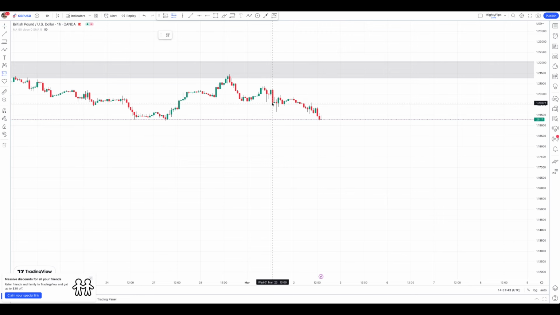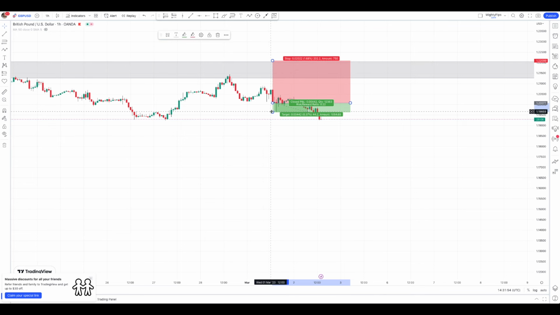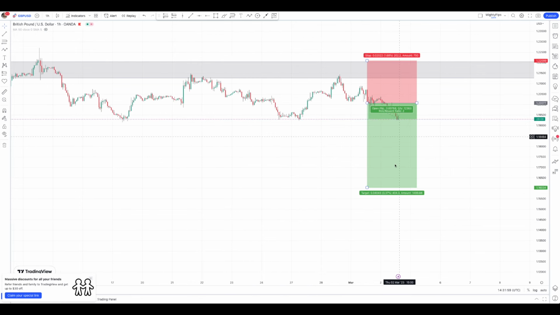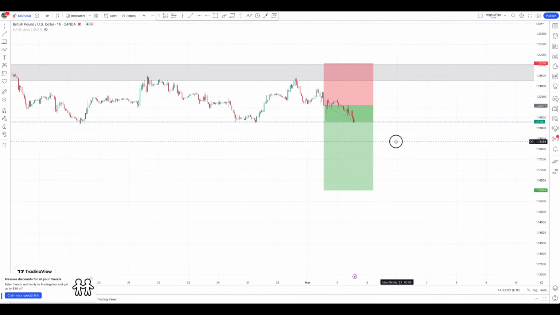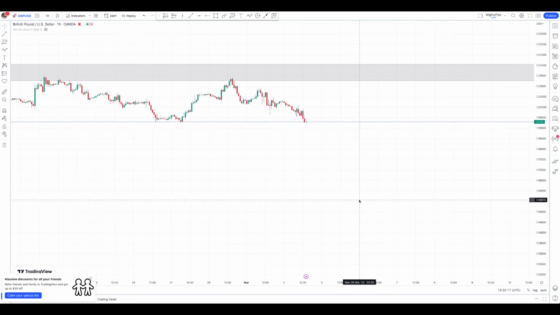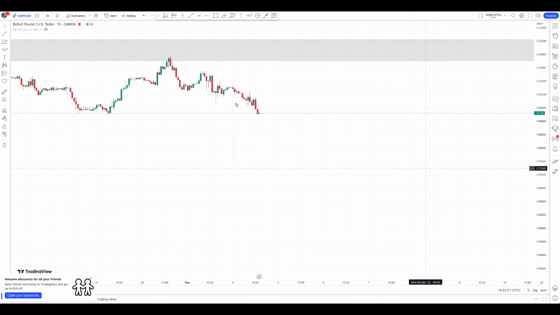You look for the bearish engulfing like this one, put your stop loss just above that candle's high, or you can use the monthly level like this. If you want to hold long term, then you can target a 1 to 2 like that. So you target this if you want to hold it longer term. This is what I've been showing some of the guys I'm teaching. If you want to hold long term, you use the monthly or weekly levels to put your stop loss and then your targets.